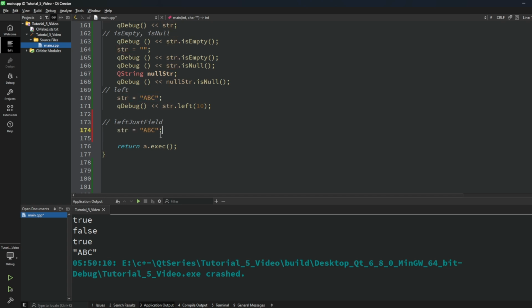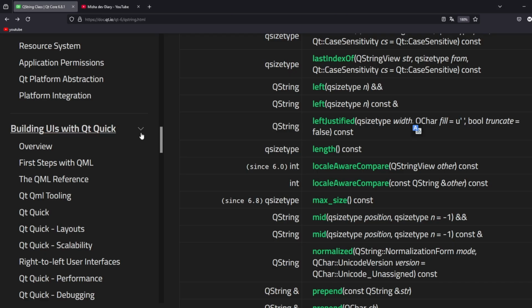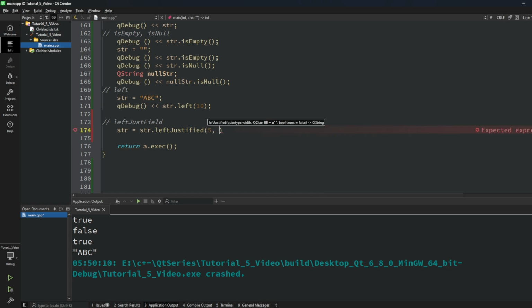Okay, let's say str equals str leftJustified, because it returns a new string, and here provide width, I don't know, 5 instead of 3 that we have here. Then fill character, I don't know, asterisk, and truncate false, so we can leave it as default. And let's see what we'll get.